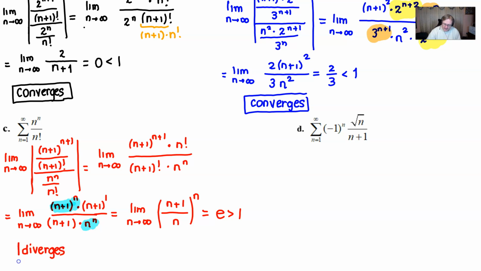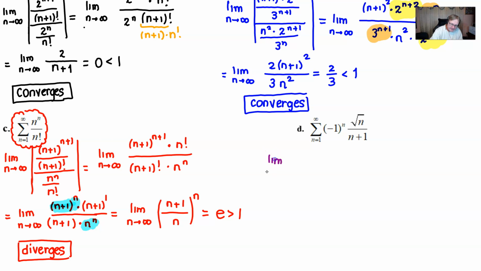In other words, I think it's quite possible that n factorial may have met his match, and that n to the n is likely to grow faster. Now, I suppose if you saw this problem standing alone in a multiple choice problem, and you saw that fact, you may not have to do any of this work if it's a multiple choice. So that's something to consider. And finally, we'll wrap things up with part D.